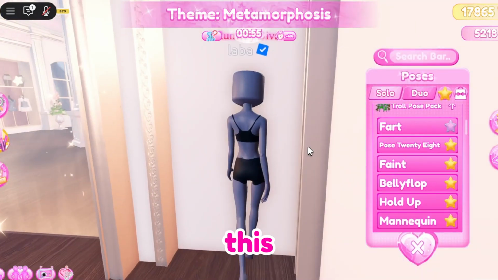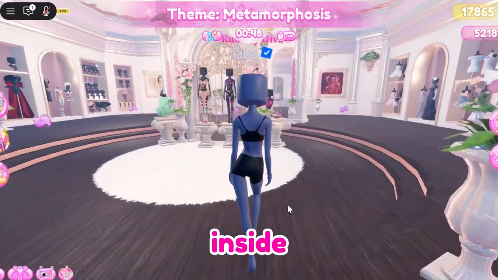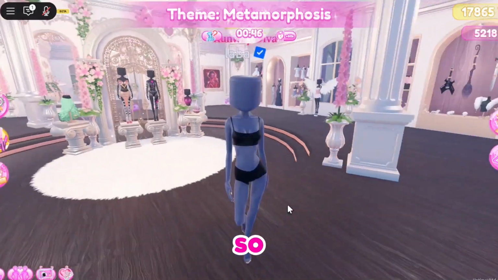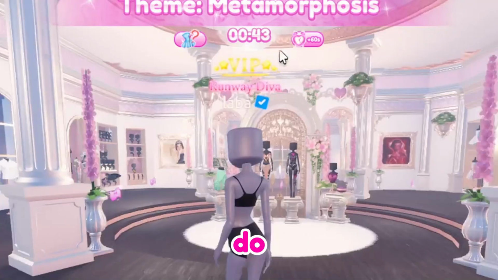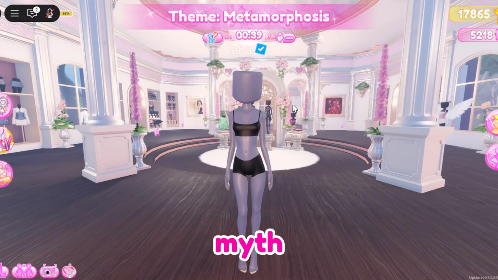Can I try it out on this side? Faint. Here we go. I am inside the VIP again. Bro, this was so easy. As y'all can see, I do already have VIP, but even if you don't, you should be able to do it. And this myth is true.